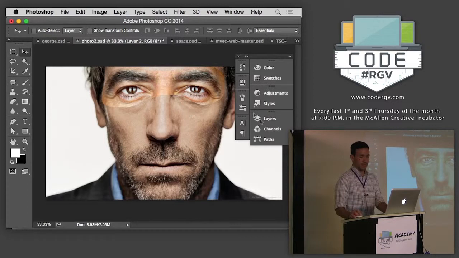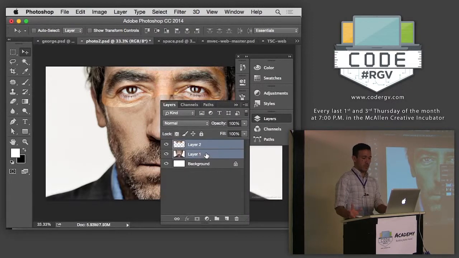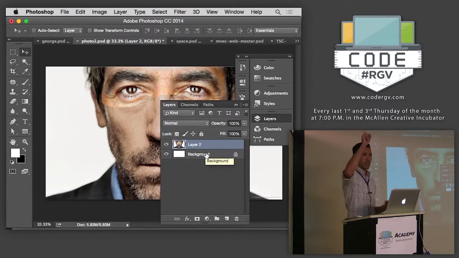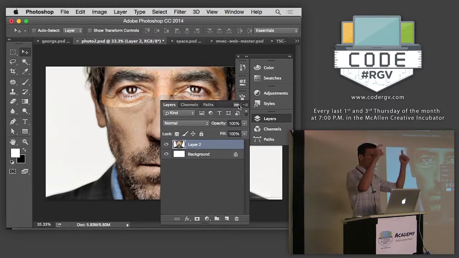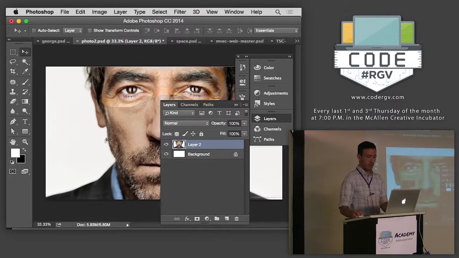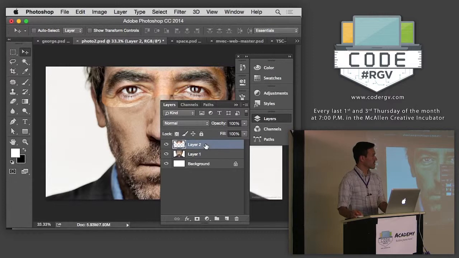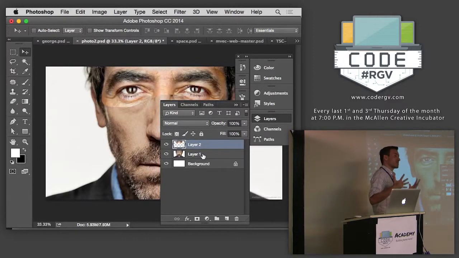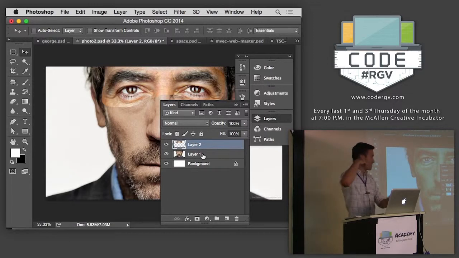For example, if I would combine these two layers, that's just one layer now. I lost my original photo and my eyes, and I can't move individually anymore. If I would try to move this photo, it's all together. So I'm going to undo that. Now I've got two separate layers, right? Controlling your layers and keeping it open to always go back on your mistakes is very, very important, because I've been knee-deep, hours into work in Photoshop, and you have a question?